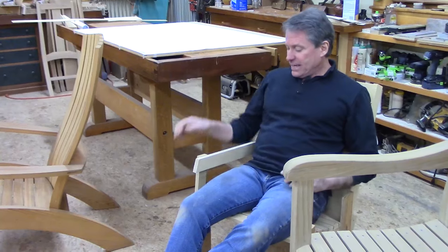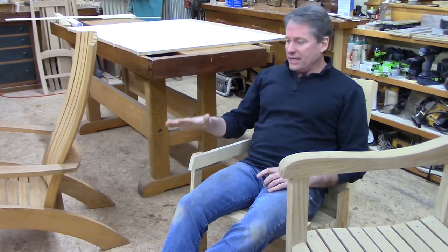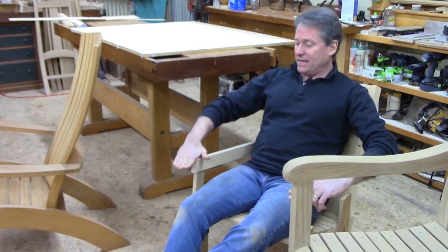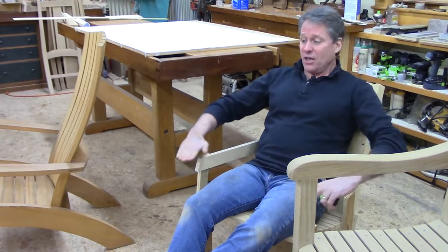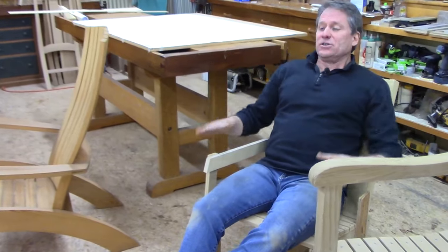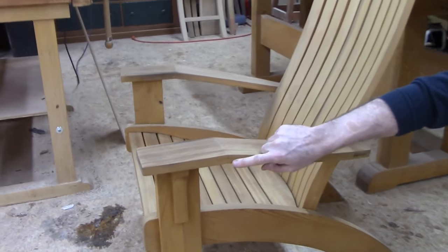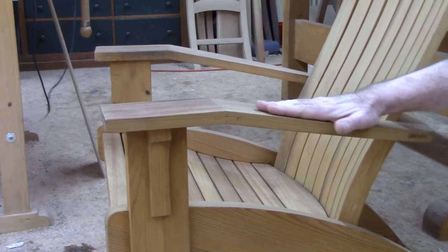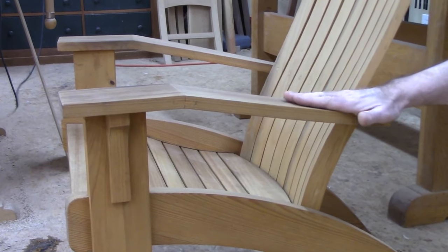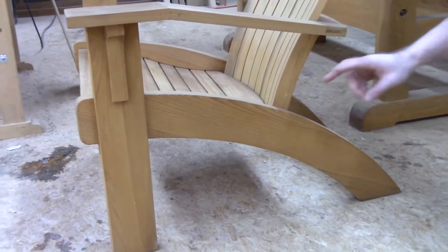During that testing I noticed the arm felt a little high. The typical Adirondack has arms that are almost level with the ground — you're sitting low and the arms go straight in a plane. So I decided to add a 12-degree recline to the arm, creating an interesting joint where it actually drops 12 degrees. This angle becomes not only a comfortable feature but a nice design element, because it relates to that sweeping curve — the key visual of this contemporary Adirondack.